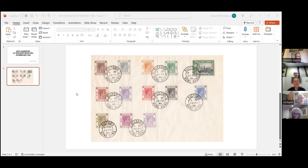I'd like to ask a question, Richard. You mean that this sheet actually is an official record of the stamps available on that particular day? I believe so. It's a post office record. But I can't prove it to you 100%. These are the stamps, as I mentioned earlier, that were in the hands of the post office, and they were not the ones on sale. The five cent green, I don't think, was on sale, for example. So that's their stock at the time. Even the 20 cents and so on came out later than the 28th of February.